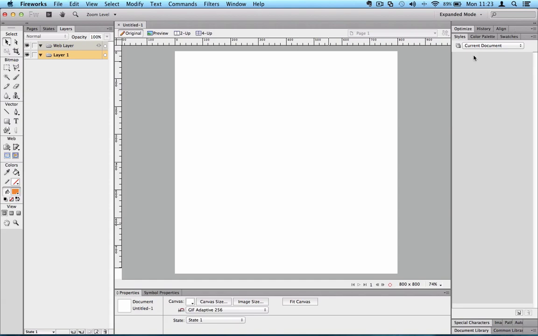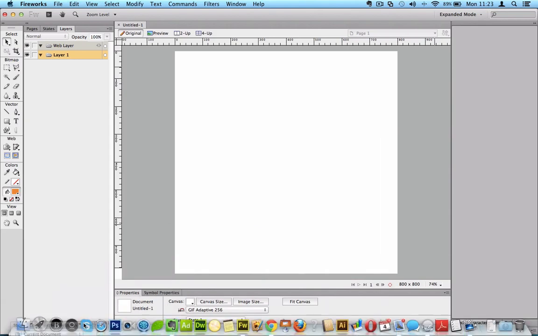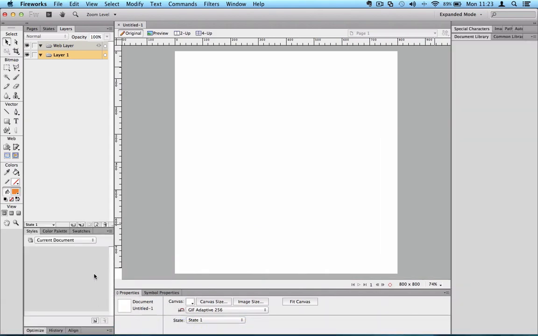I don't know whether that's just because I'm left-handed or because that's just what I've done for such a long time. I'm not sure, but it seems logical for me to work from the left to the right. And I quite often have this kind of layout, so I start off with pages. So I can have multiple pages of artboards, layers, the usual different objects on different layers, typical of many graphics programs.